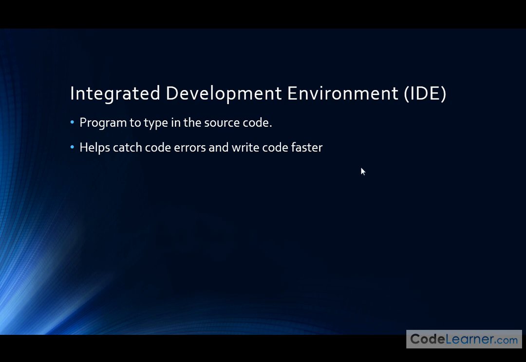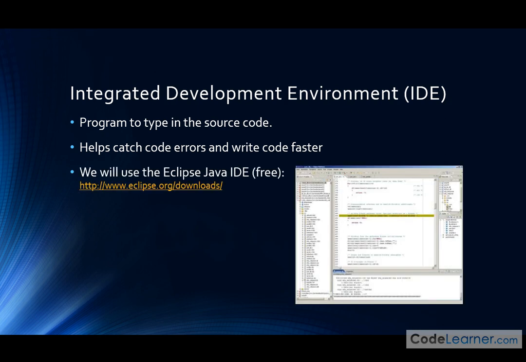This integrated development environment isn't strictly necessary, but we're going to use one. In this course we're going to use a free IDE called Eclipse. It's a very powerful, professional-level Java IDE available at eclipse.org. It looks kind of like a word processor — you have a center screen where you type your code, and you can see there's color coding to make your code easier to read. Using an IDE makes it easier to read and easier to catch errors, and I'll show you how to install and use it in just a few lessons.